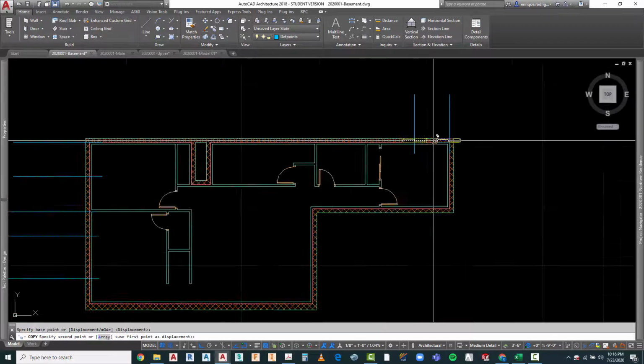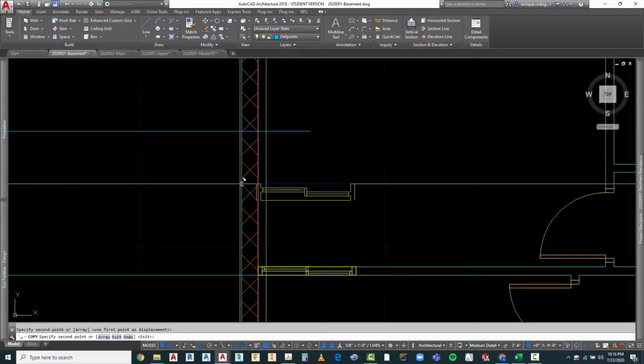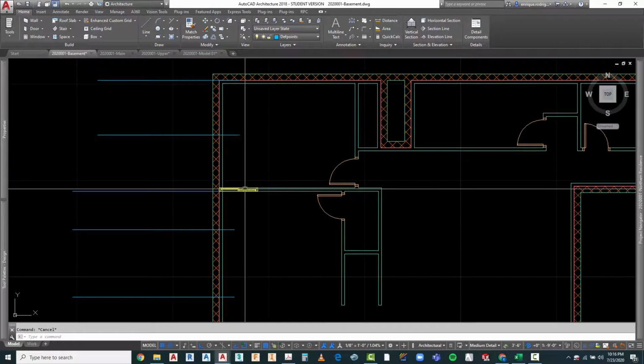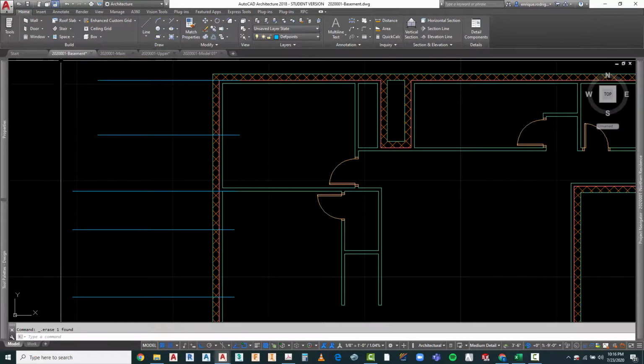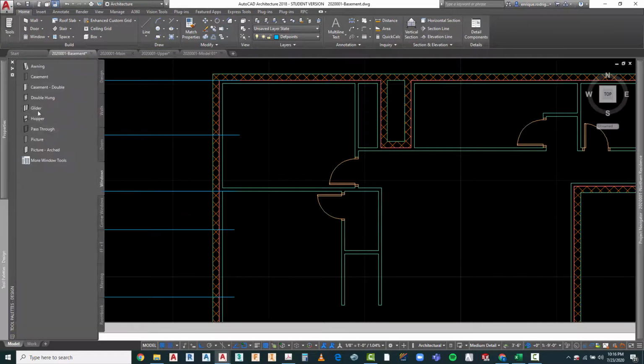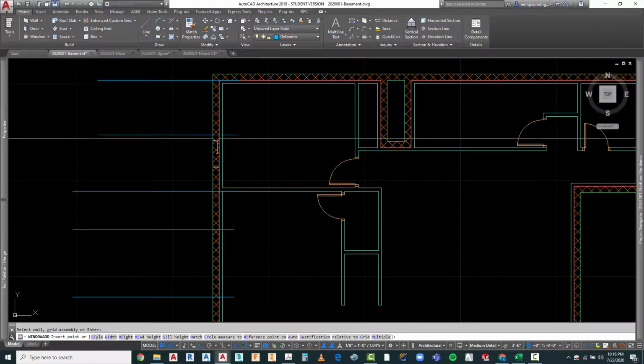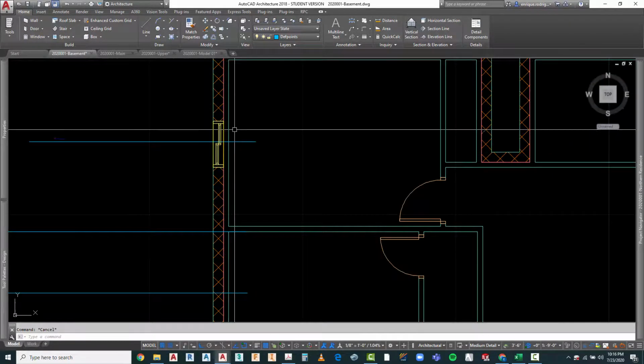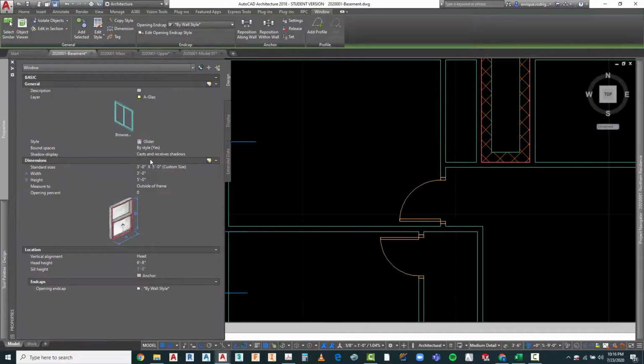And let's see if I can actually get this to snap to the right wall. So once again, I did not, so rather than going through that exercise again, I'm going to go ahead and get the glider in here and place one right in there to begin with. Correct the size and do 4 foot by 4 foot.